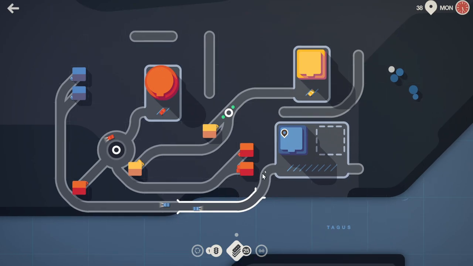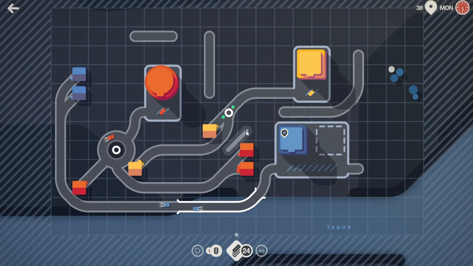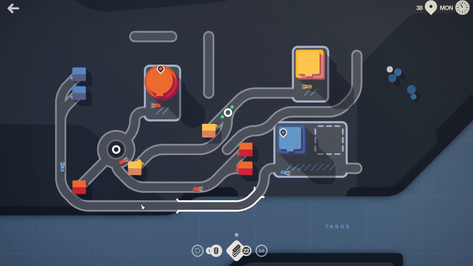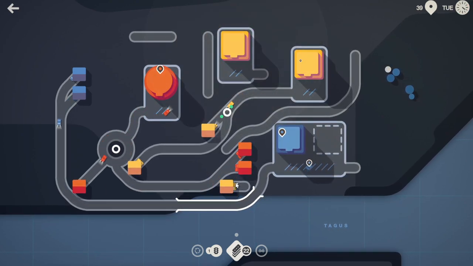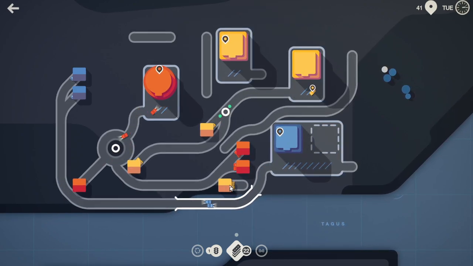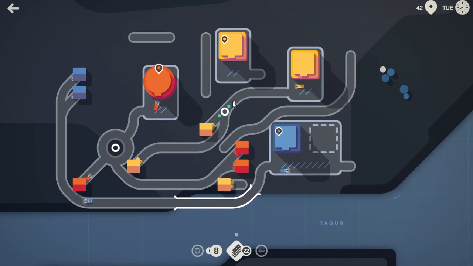Something to keep in mind, though, now that we have, like, zero space in here, we need to keep that in mind. We need to keep a road here in case we get more orange in this little group. We definitely want to keep a road in like this, so let's just immediately set that up. And it means we have no bridges. So, gotta keep all that in mind. Yellow here doesn't really do much for us. It's a bit of a problem.